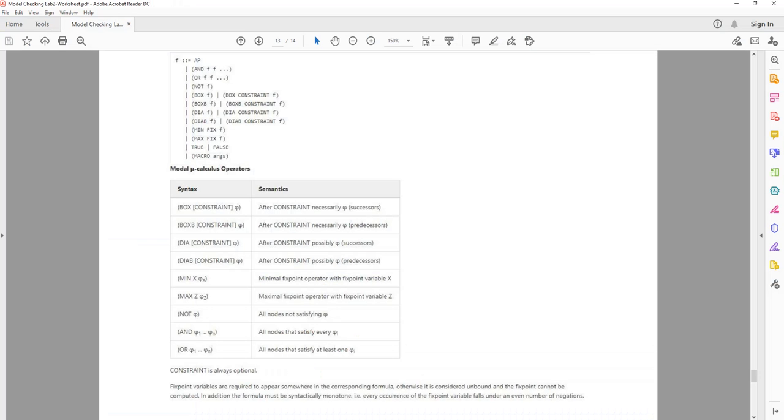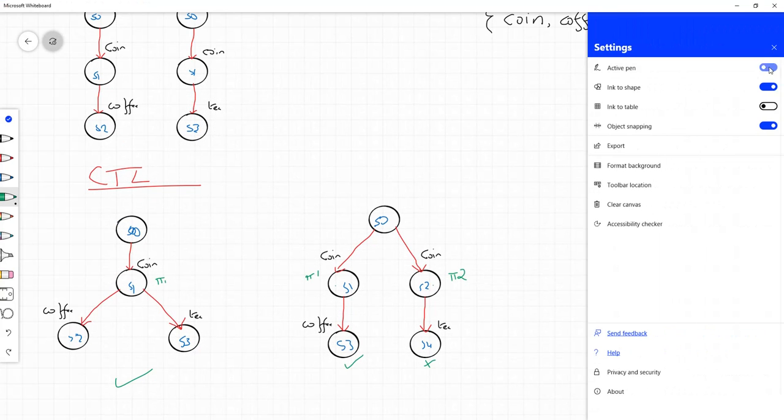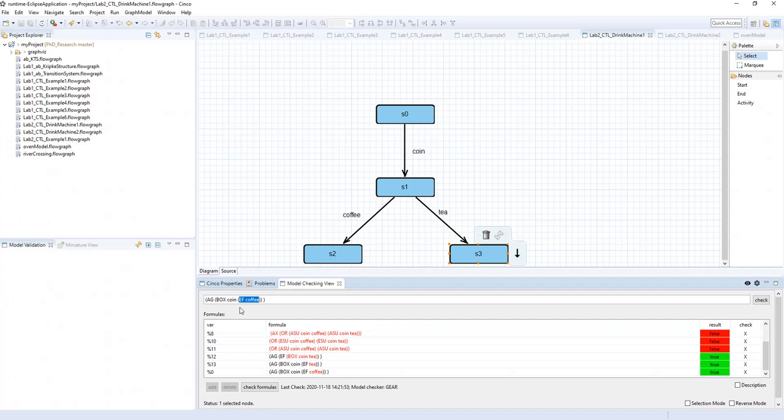So all paths always, once you get a coin, there exists a path. It implies that there exists a path, you eventually get a coffee. So that is the same as here. You can replace this with DIA as well. We check that, and this model holds.